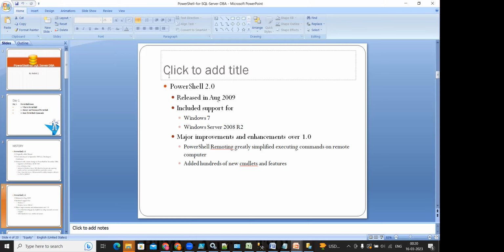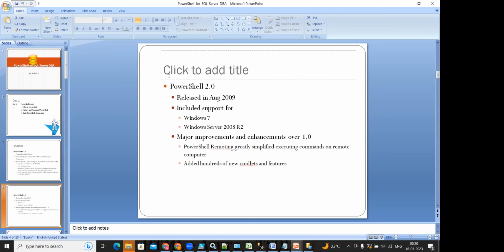From remoting you will be able to execute commands and multiple scripts. That was the major enhancement compared to PowerShell version 1, and it added hundreds of new commandlets and features into PowerShell.